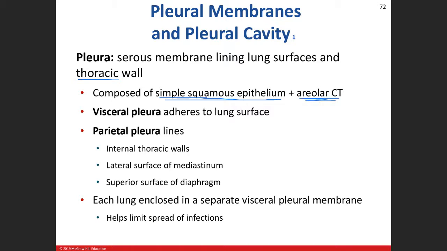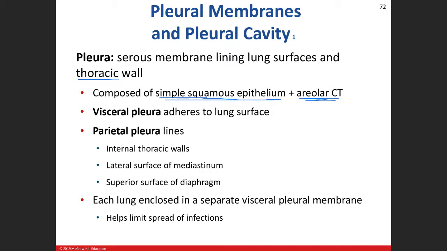Well, that's good because loose connective tissue is highly vascularized, a lot of space. The predominant thing in loose connective tissue are cells, so we can have migration of different types of cells, predominantly immune cells. So as you remember, the pleural membrane, which is a serous membrane, has two layers. The layer that directly covers the organ, in this case the lung, is going to be the visceral pleura. It lays right on top of the lung. And the other layer is going to be the parietal layer, and that's going to line the cavity.